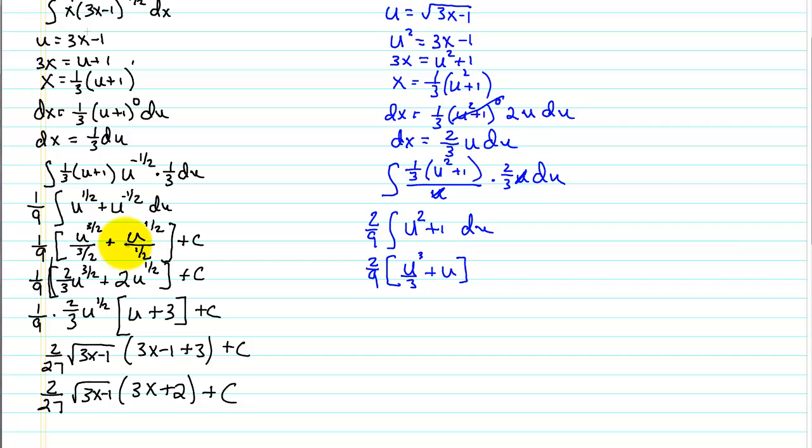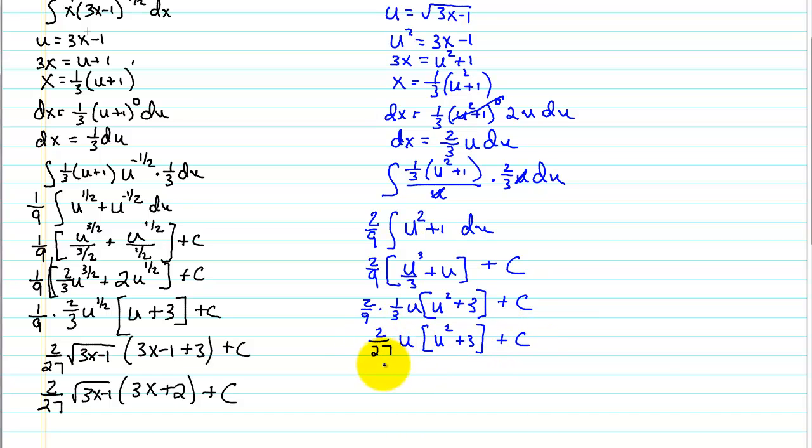So this part here is definitely more simple than what we had over here. We can GCF factor out again. In this case, our constant that we're going to factor out is 1/3, and our lowest power of u is 1. So if I take u cubed over 3 and divide it by u over 3, I get u squared. And here I get 3 when I divide that for my leftovers. And we can combine here 2/27 u, and then we have u squared plus 3.